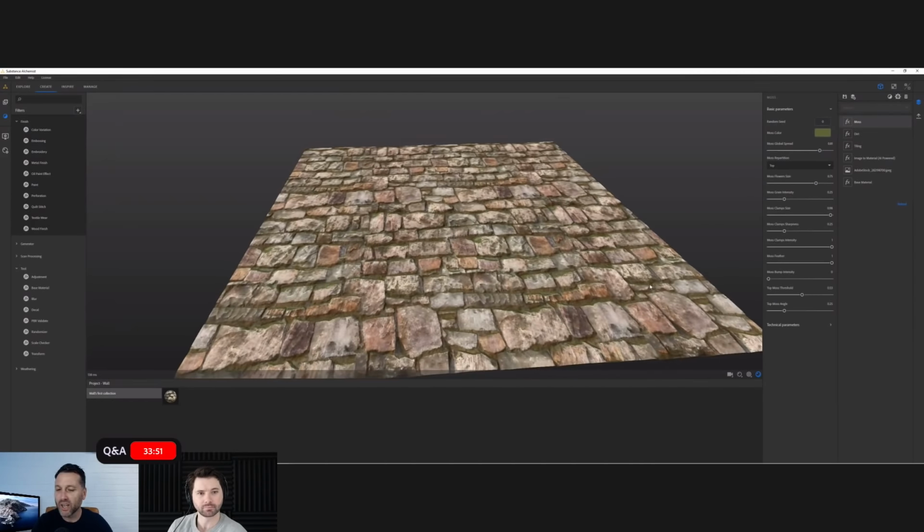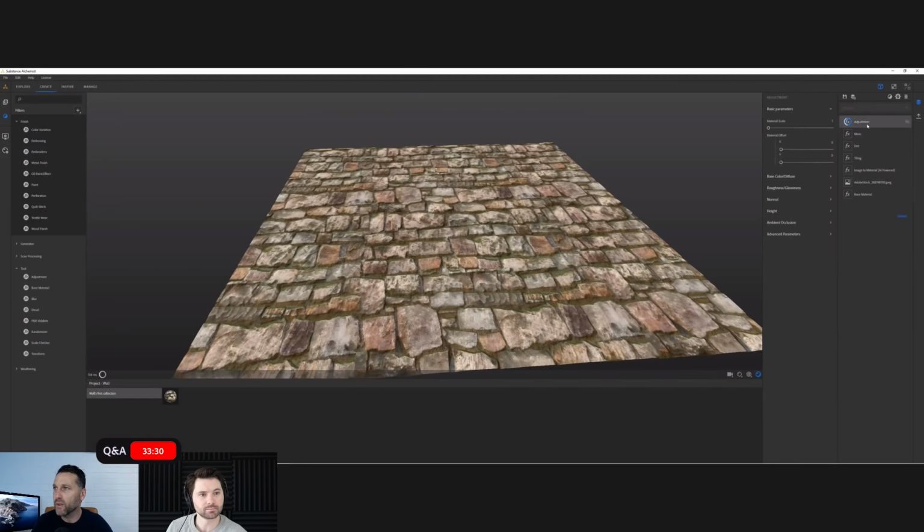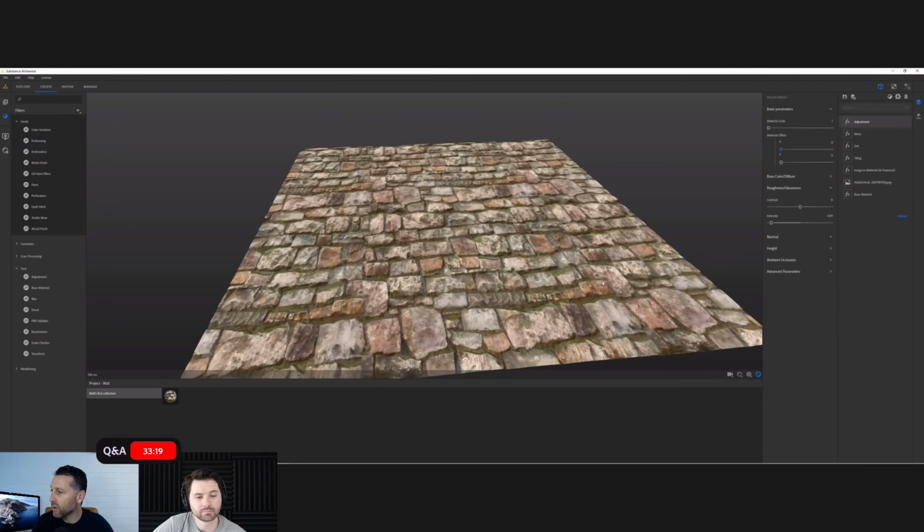One of my favorite filters, and really has a bit of a wow factor, is when I add water. Actually, before I do that, I'm going to add an adjustment layer, because traditionally, if it's going to be a wet pavement, then the stones are going to be a lot shinier than what they currently are. So I can hit my space bar and hit adjust. Once I've got that on there, I can control how shiny that surface is. I'm just going to go extreme here. I'm going to push it right across there, get some angle, and run my lights.